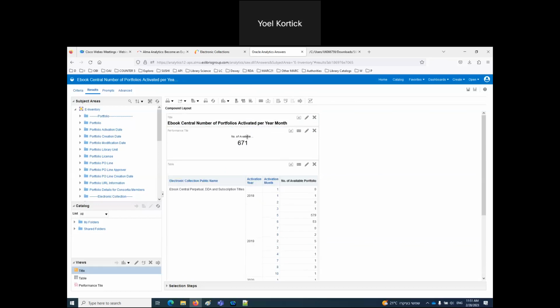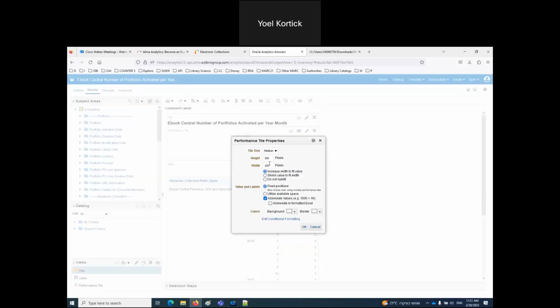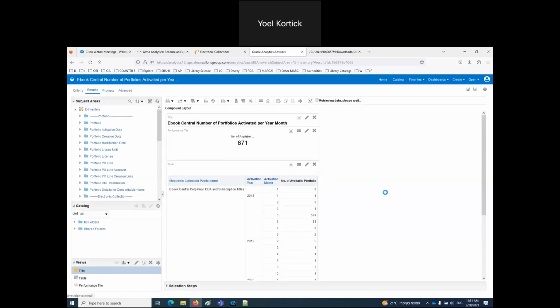And it's kind of narrow. We can't read the whole number of available portfolios here. But if we click here on the view properties, we can make it wider. I'll make it 300 wide. So now we see that there are 671 portfolios. That should be the same number I'd get if I came here and I said show the grand total.